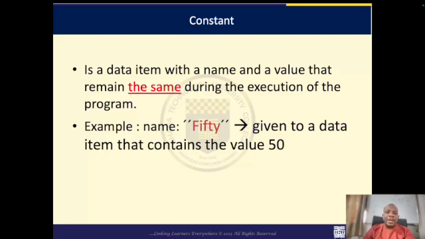Let us pick a typical example. If I'm writing a program for a school, I know that the name of the school would usually not change. And so because of that, I will want to keep the name of the school in a container that does not change, so that somebody will not mistakenly change the name of the school. And that is why sometimes constants become necessary within your program execution.